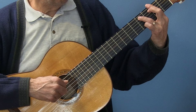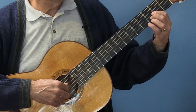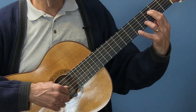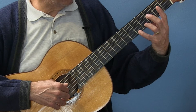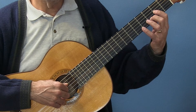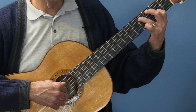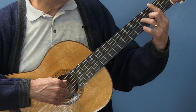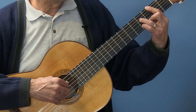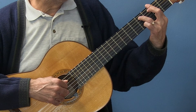F sharp minor, G. Now I end up with an A with my baby finger playing this high A at the fifth fret. D again, and on A slash C sharp. B minor — play the D on the second string, F sharp on the first string. F sharp minor, and C sharp is the melody note on the second string.